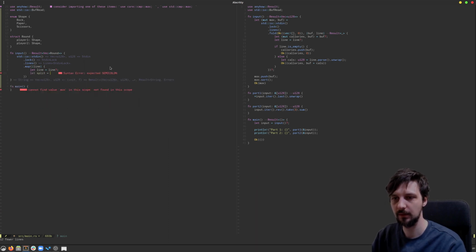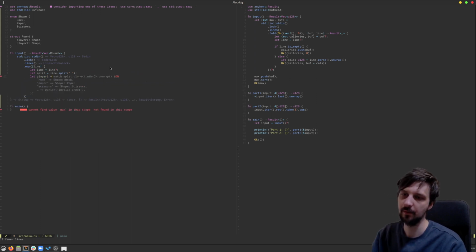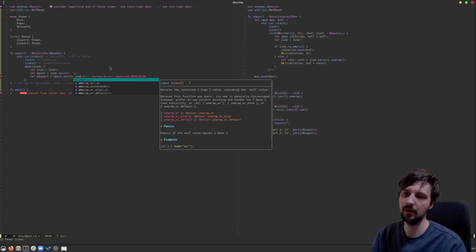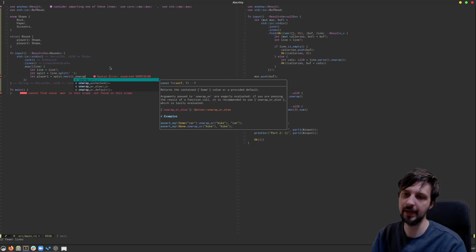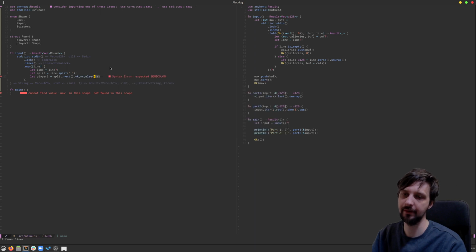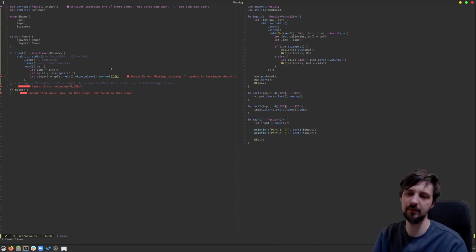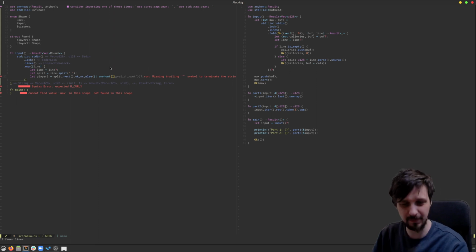Let's split the line, and this I don't even want to collect. One is line split next unwrap, or else, and then I will just use anyhow. This returns me a custom anyhow error, which is kind of built from a string, but it's not exactly a string, it's a bit smarter one.